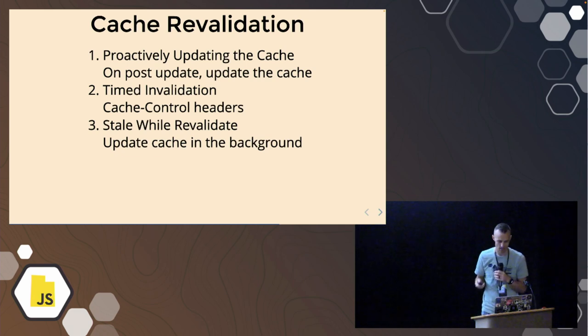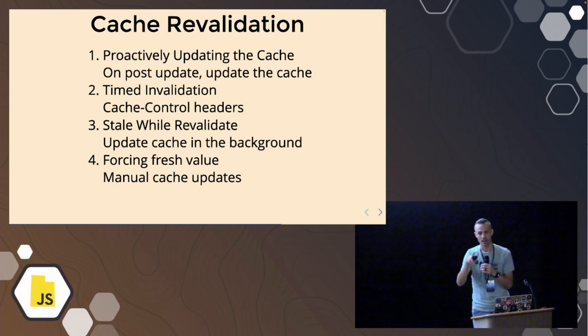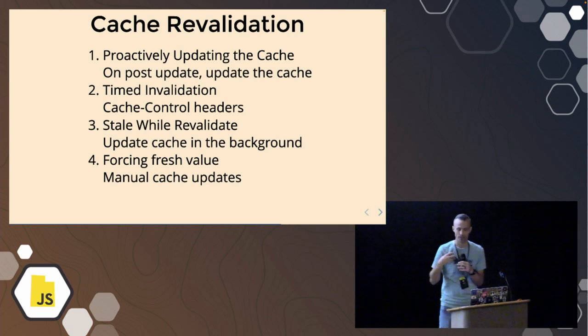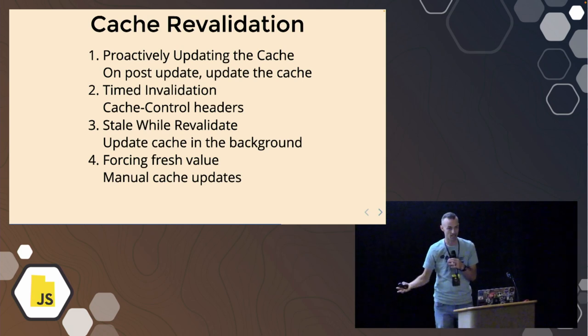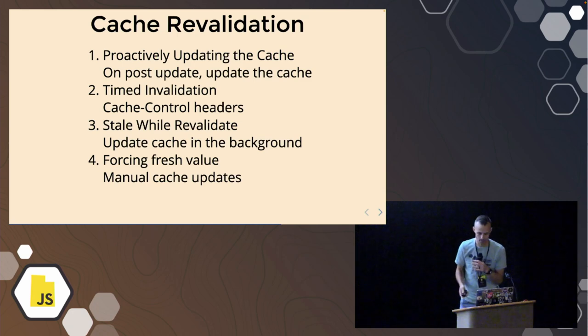We can just update things in the background. Okay, so then you can also force a fresh value. On my website, I can add a fresh query parameter, and when I'm logged in as the admin, I will force a refresh of all of the cached values on that page. So if I upload a new podcast episode and I know that I've cached that API call with the podcast service for like a week, I can say, no, I want that episode showing up right now, and so I can force a fresh if I want to.